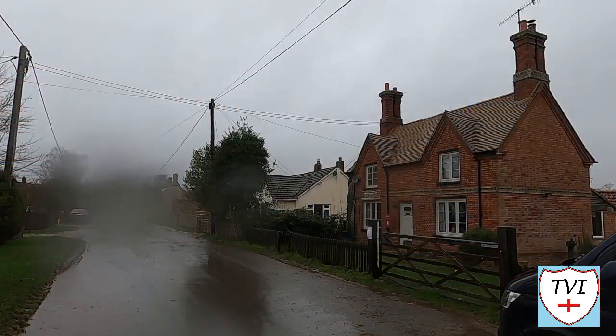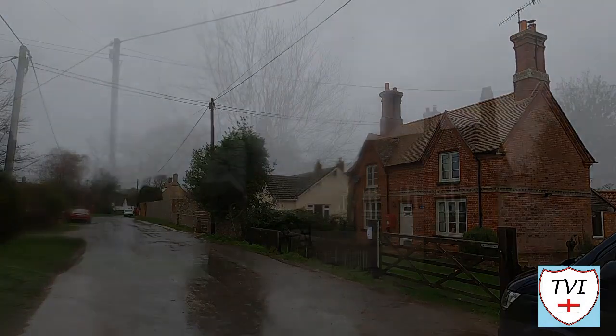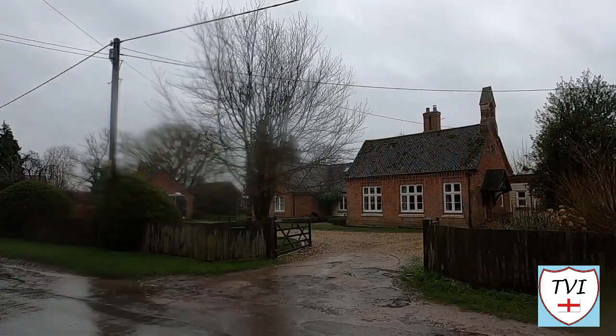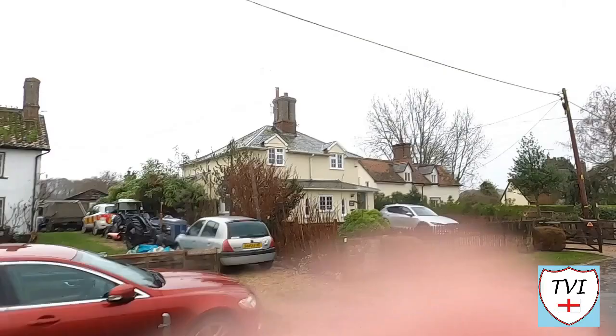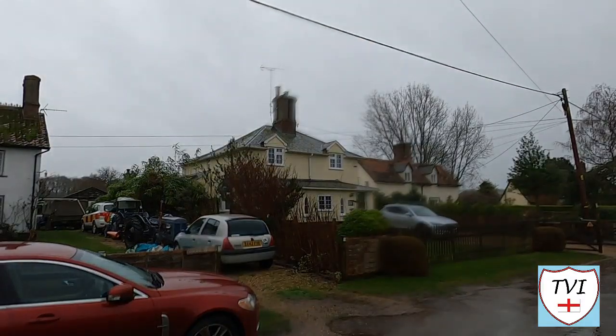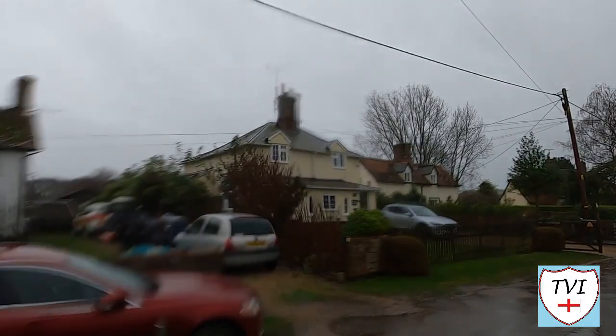Next is the Red House. This was originally built as a pub, but it never opened because the local gamekeeper was convinced excessive drinking would lead to poaching. As such, it's always been a house. Also a house now is the old school, which is directly opposite. There's no primary school these days, but there was a boarding school here until very recently. Stick with me on that one.